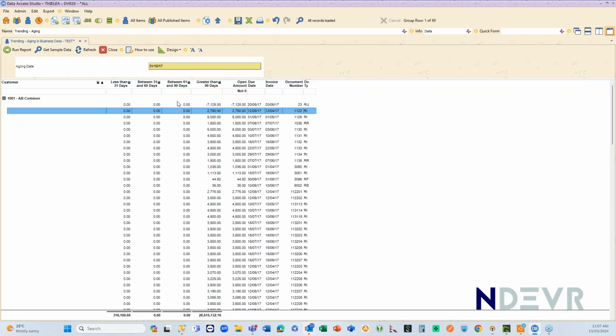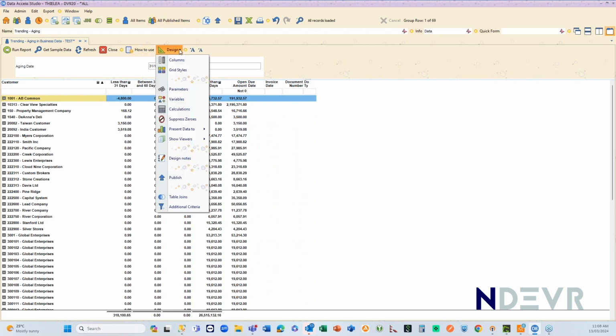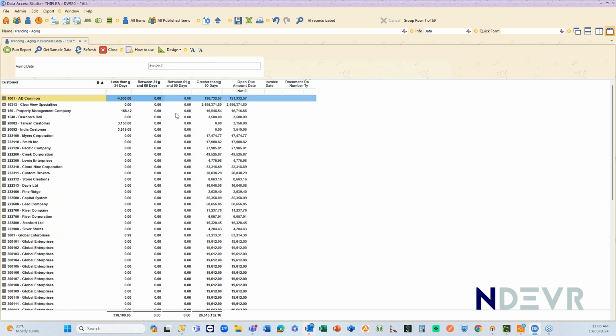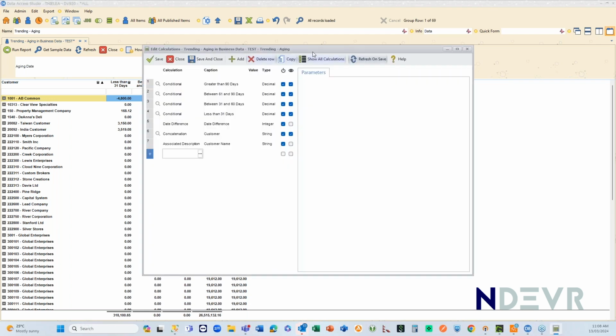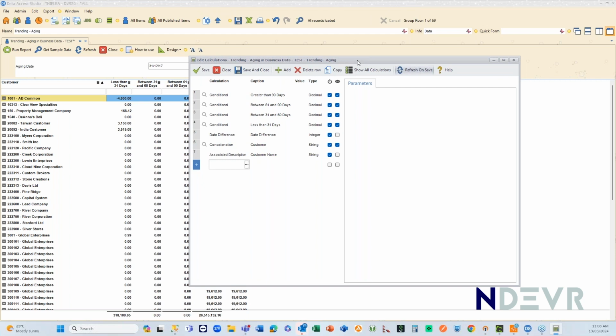I'm sure you all know that you can add your own drill downs, but when it finds an appropriate one, it will add it in any case automatically for you. So let's see, what did it do? It created these different buckets for me for my aging. But if I go into the design calculations, I will see that actually what it's done is it's done all the work that we could have done manually, perhaps, had we not known about the Trending Wizard.